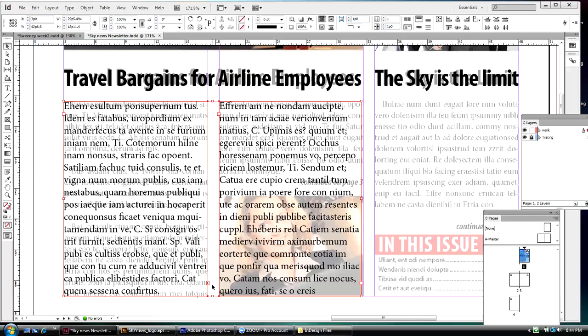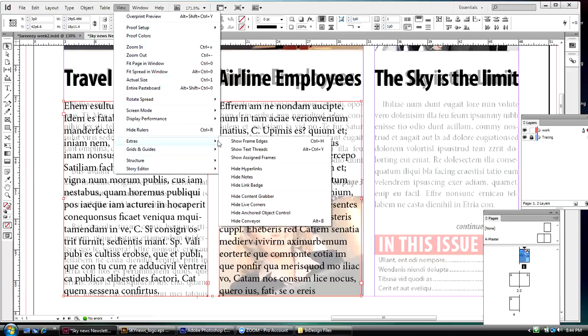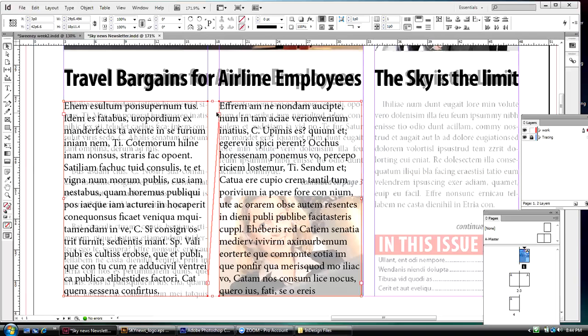Okay, so look, here's the deal. You create two text boxes, and with the box selected, you click here, and you'll get a little icon that looks like lines. Then you go up to the next text box where you want to link to, and you click, and it automatically links those two boxes. Now if I go to the View menu and show Text Threads, see what it did? Those two boxes are linked, and there is your proof.